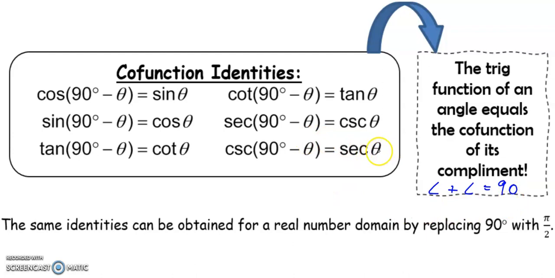So what we're saying here is this theta plus this angle. What this function is saying is if you take theta and you add it to this, what you get is 90. And you can easily see that if you take theta plus 90 minus theta, you add those together, the thetas cancel out, you're left with 90. That's what it means to be complements.